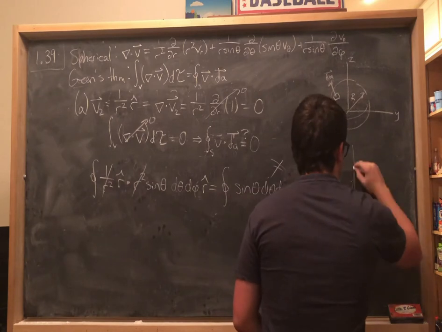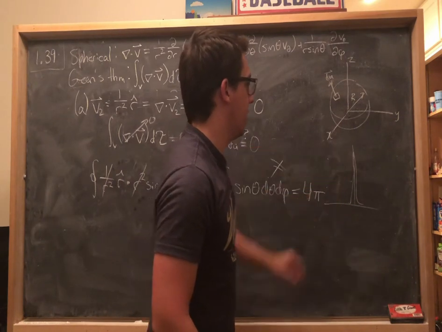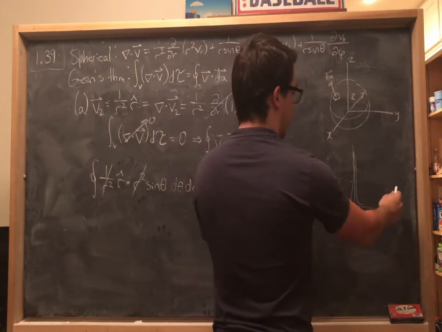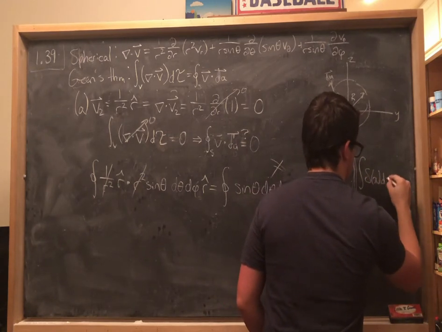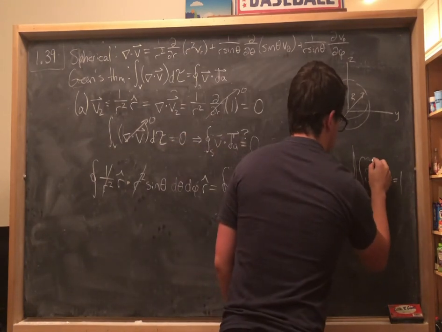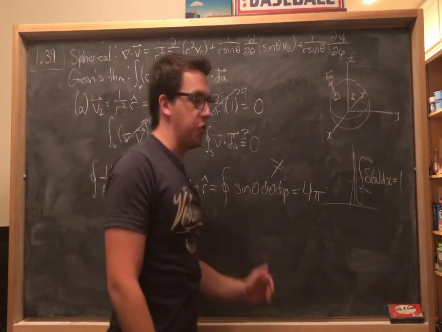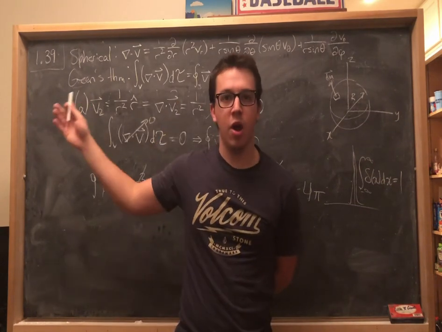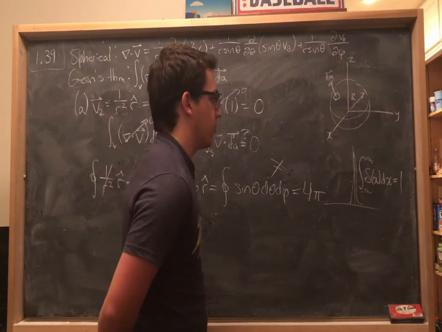You can imagine the Dirac delta function in one dimension is something that's peaked really, really high in one place and 0 everywhere else. And if you were to integrate this function over all space, you'd get 1. And so this Dirac delta function, you should be familiar with it because it comes up often in physics, and not just in E&M. It comes up in all kinds of different areas of physics, quantum mechanics, for example.